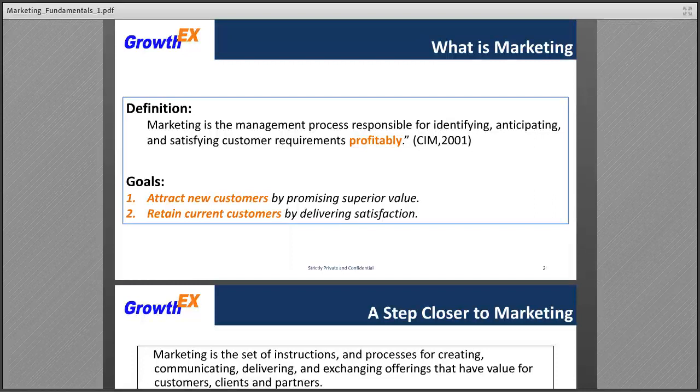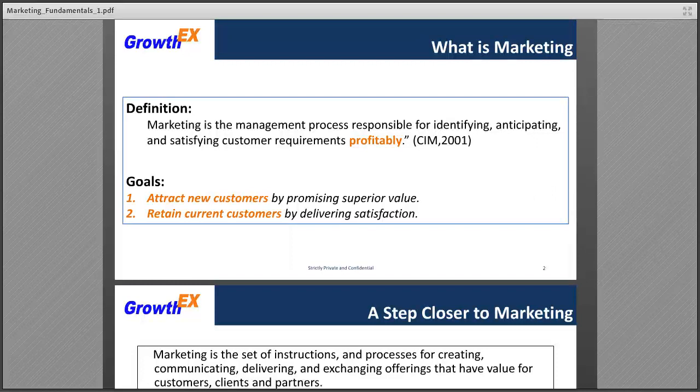So as someone interested in marketing, as someone who is playing a critical role in the marketing team of the organization, my first and foremost responsibility is identification of my customer, who can pay for my product or my service. The second step is to anticipate what he needs. Either I may have that particular thing at that point of time, or I may have the capability to give that to the customer in future.